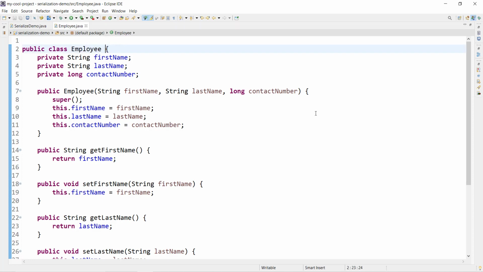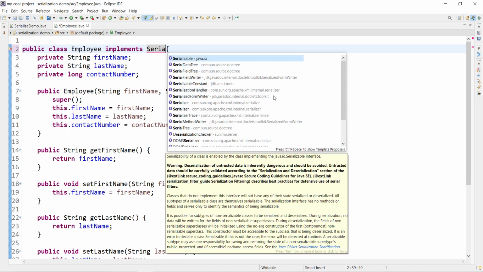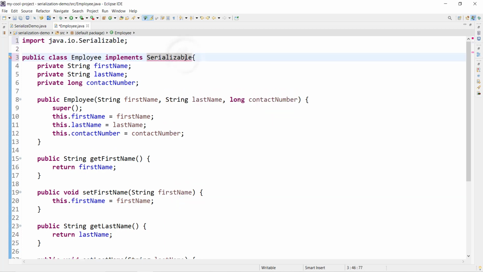This class has to implement the Serializable interface. If we don't implement this, we'll not be able to serialize this Employee class.